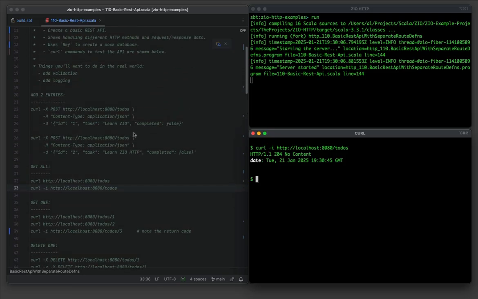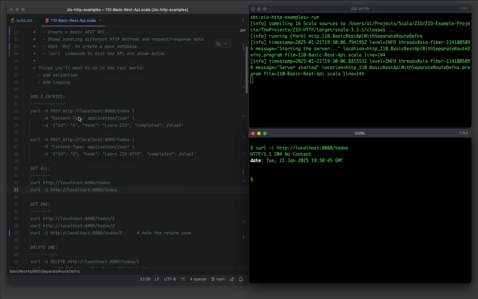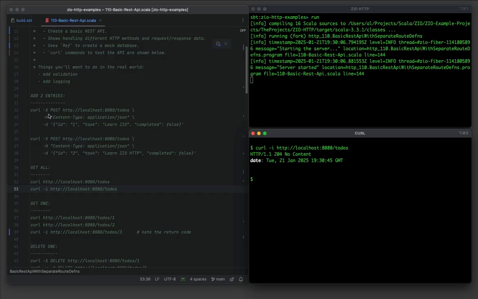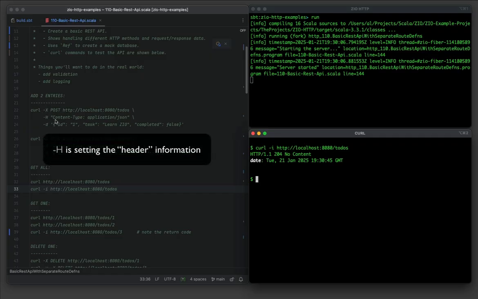So now that we have that, let's go ahead and create a couple of entries. So this is a curl command. And we're going to do a post to the to-dos path right there. And you can see this other syntax here is what's required for the curl command to do a post. So I'm setting the content type to application JSON right there.